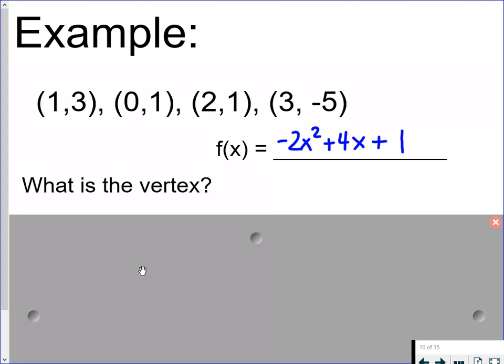Does anyone not see that? Let me know so I can help you. How do you turn off plot? You turn off your plot so it doesn't get confused. And then let's do zoom 6. There we go. Now go to second calc. Calc is up at the top with trace. Oh, I see. Anyone else?